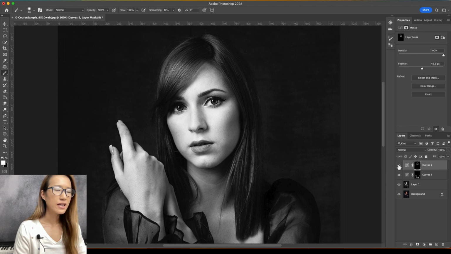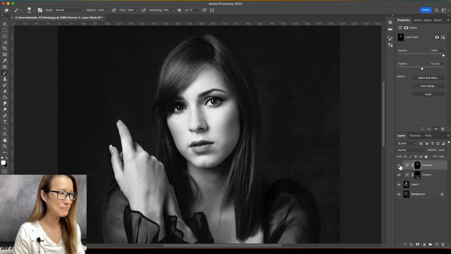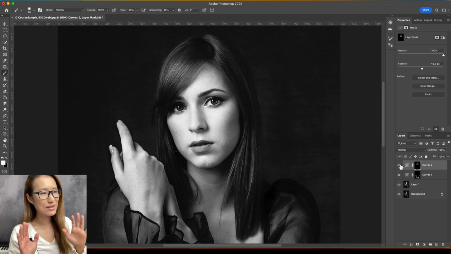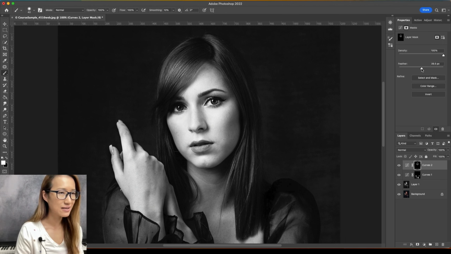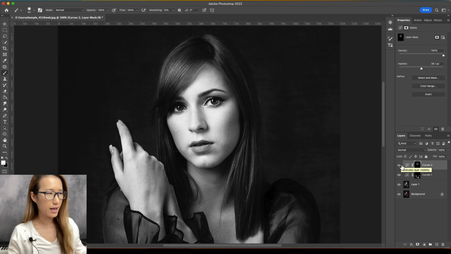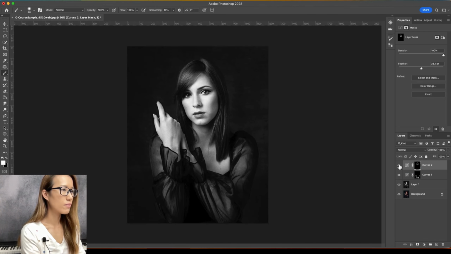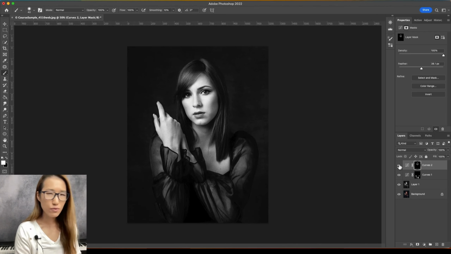Before and after. If you're a painter, you'd have to use the blending brush, blend, blend, blend for several minutes, sometimes even much longer. But with Photoshop, it's so easy. I just use this slider and it blends in with everything. Feather is something we use a lot in Photoshop. It's all about blending everything smoothly and in harmony. So that's before, and this is after. Let me zoom out. I'm quite happy with the result.